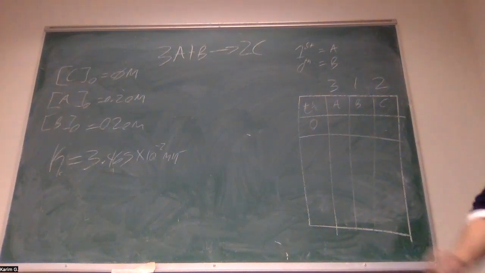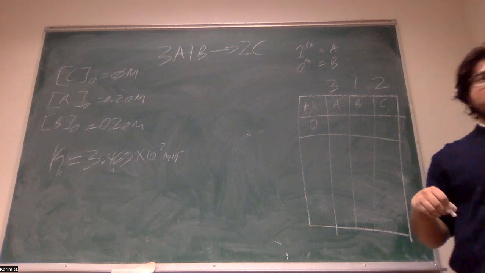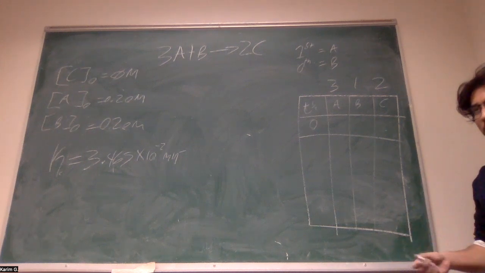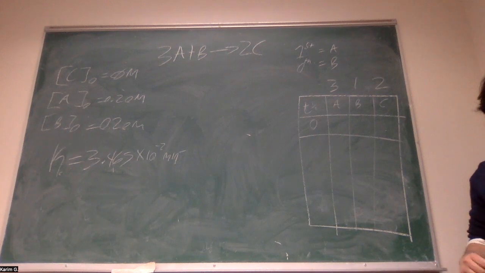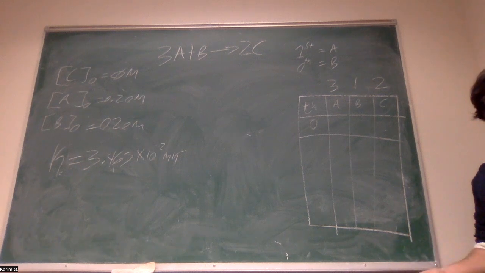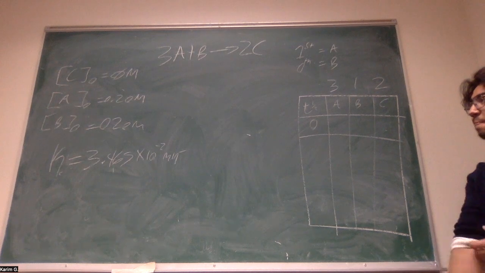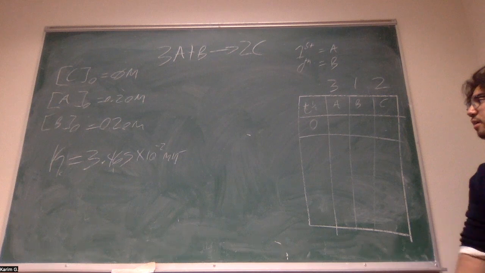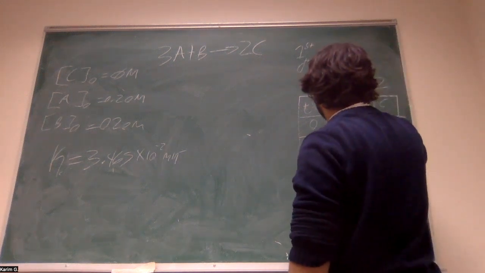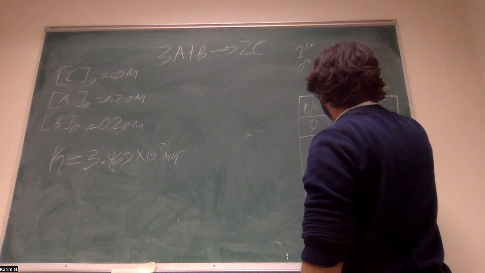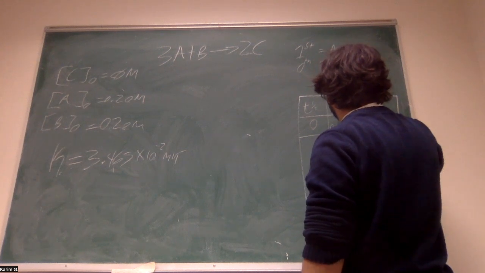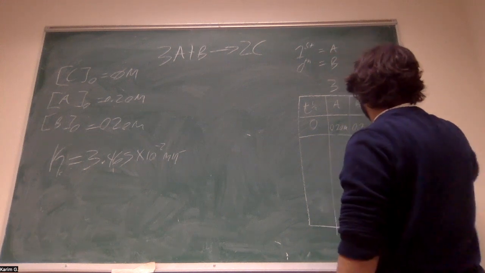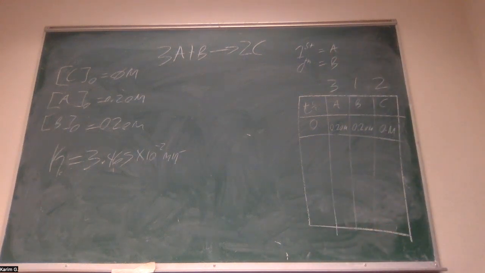Usually for these problems, they don't give you anything to find a half-life. In that case, like in your homeworks, you would do 0, 1, 2, 3. But in this problem, they did give you something to find a half-life. What does it give you to find a half-life?